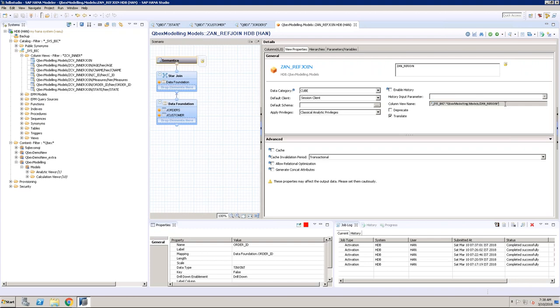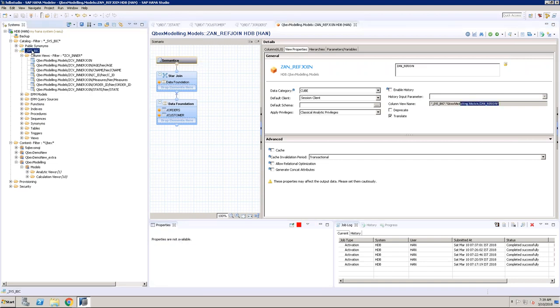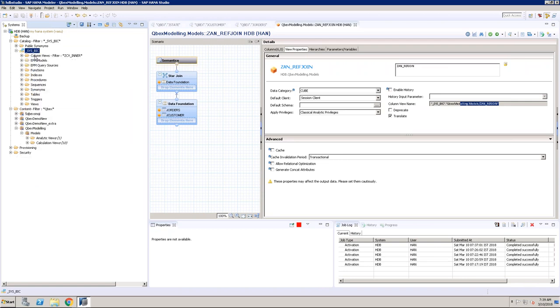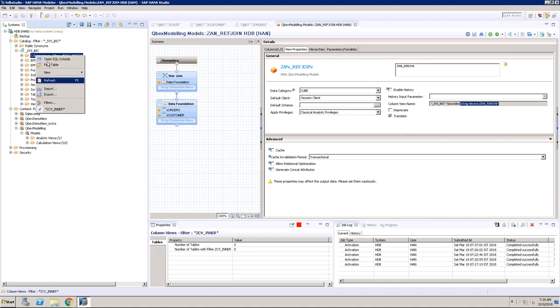Now you didn't find much difference between the referential join and the inner join. Let's see this REF join. Let me go to column view again. It's this big schema. Just refresh. Column view.